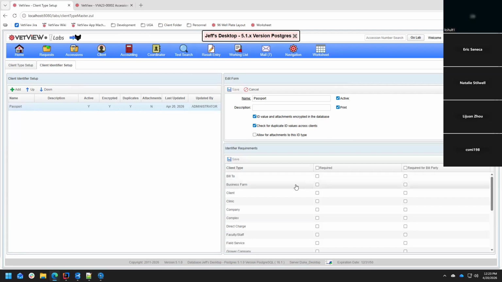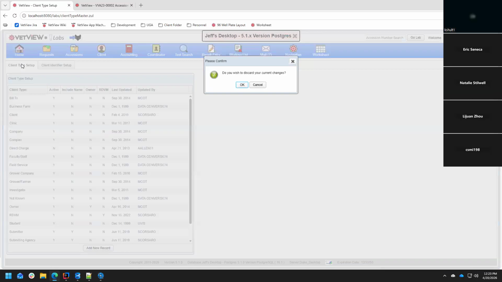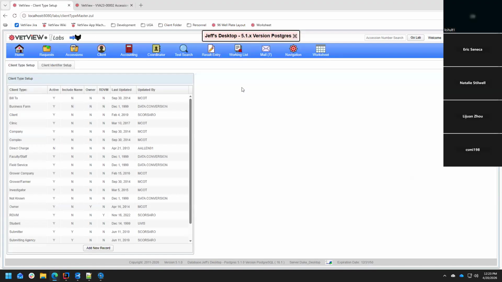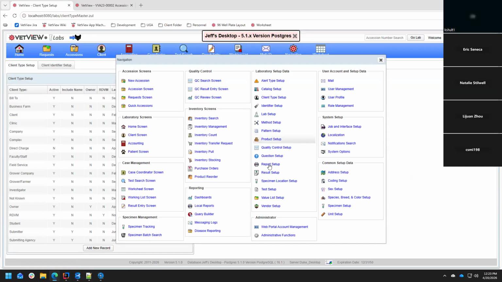You can also dictate requirements, in the sense that if you're going to be the bill party, it's required, or something like that. So you can turn on those requirements as well. Again, this is built for that client that needed this extra billing option to collect some PMI information. We try to stay away from too much PMI because the university a lot of times doesn't allow us to have that in the system, but it is encrypted in the database when you do that.